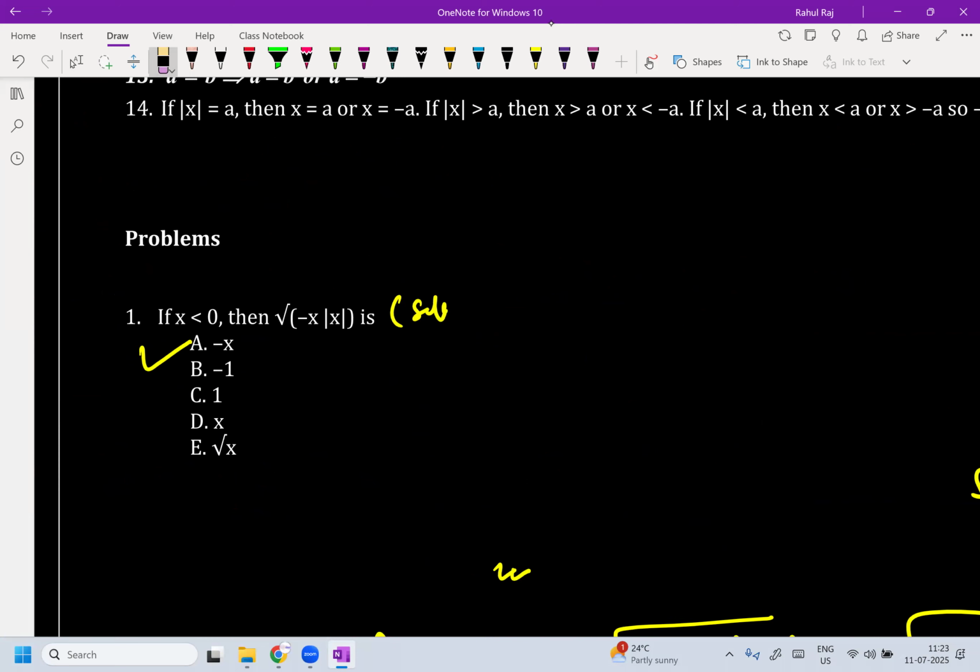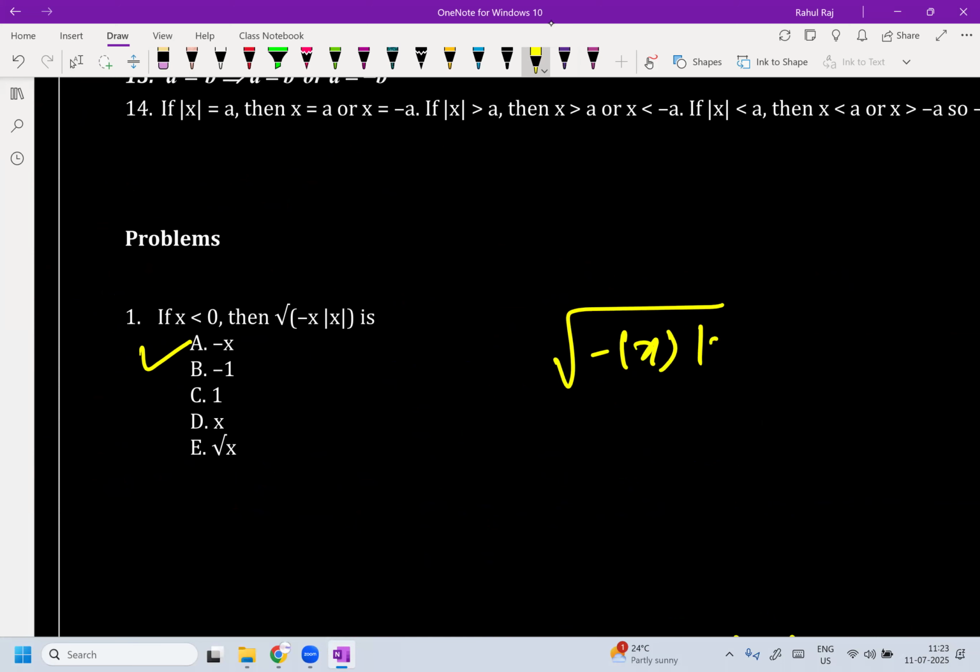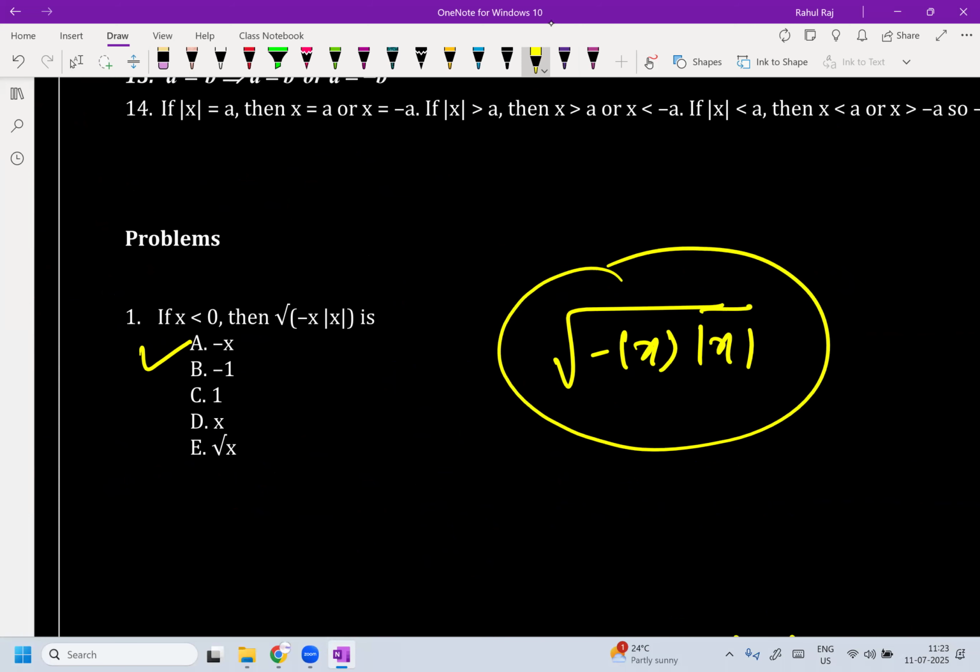See here. Every mod question can be solved logically and by the conservative method. Remember that. So logically, how do I solve it? See what it says. Now I know that whatever is under the root, I'll get a positive answer, 100% positive variables. But here it is told that x is negative. So I'll just make negative x, so that my end result is positive. Negative x is positive. That's all. Nothing else at all.